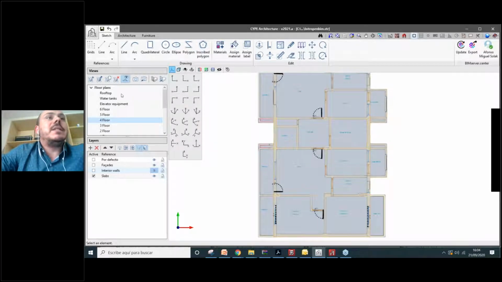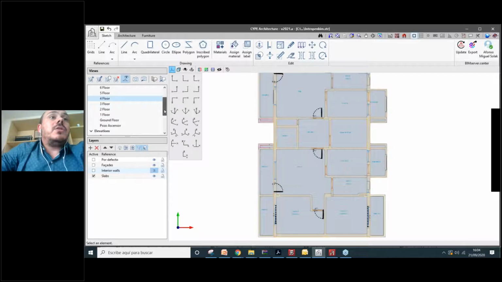So I created different views. These views are floor plans, so we are looking at the bottom of our level, but we can also create ceiling plans looking at the ceiling of our model.